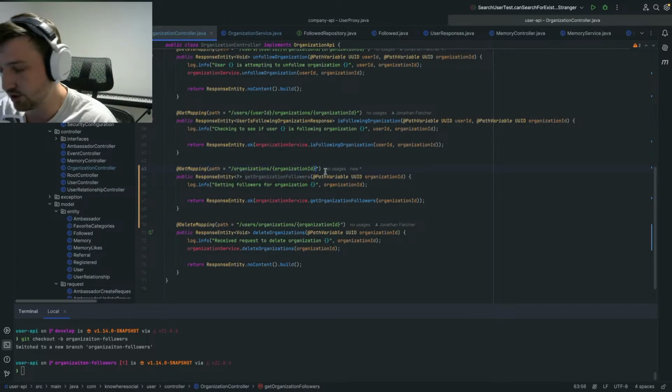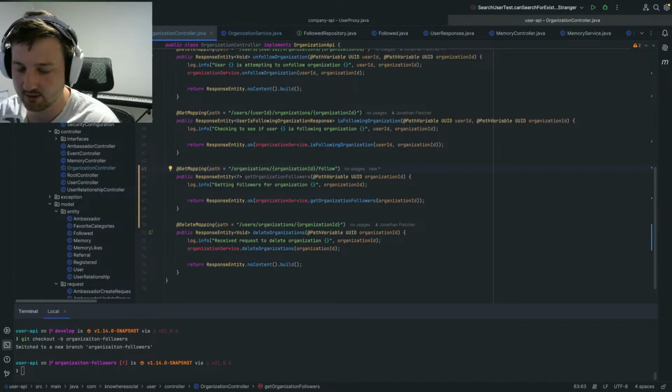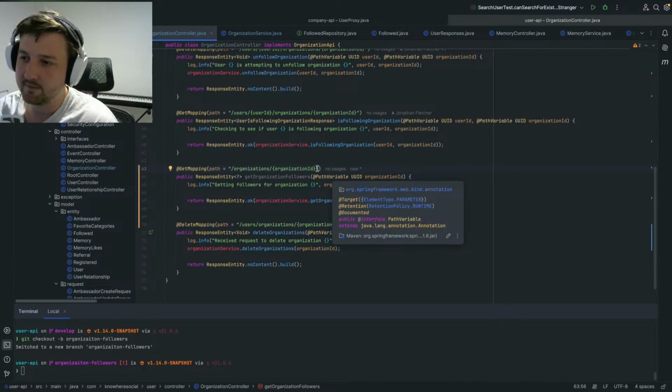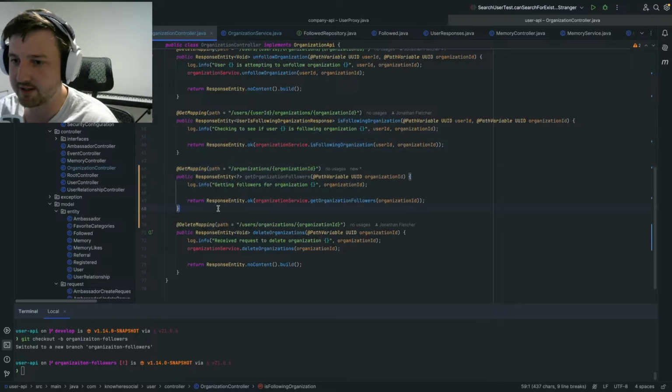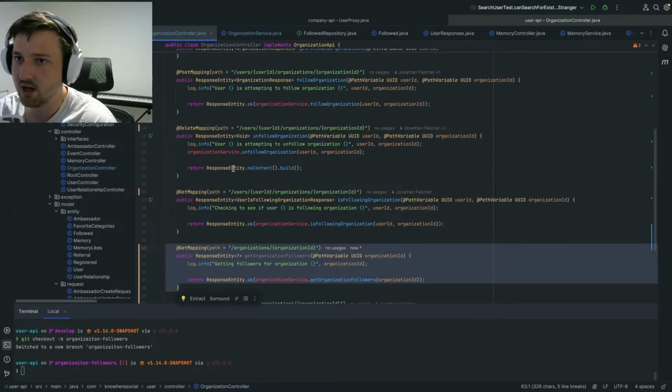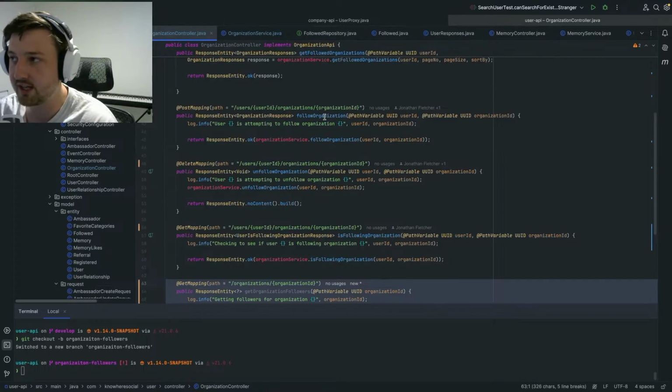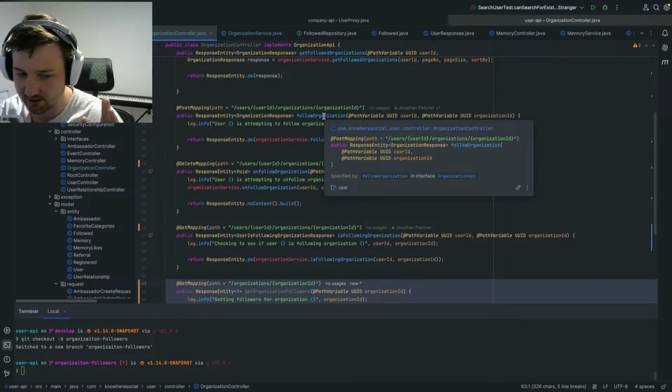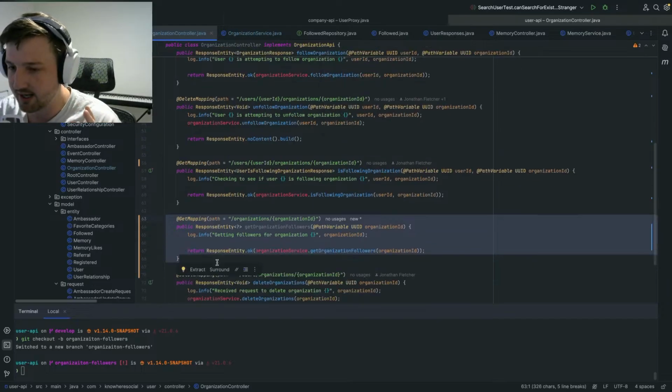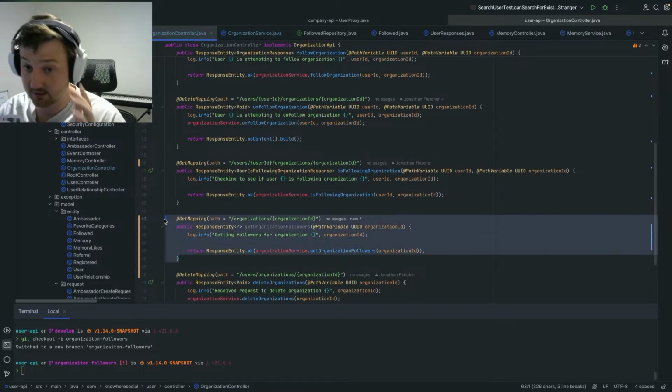Now, typically you could do follow and declare the entity or whatever. You can absolutely do that. But the context of this, right? The context of organizations within the user API, and this is another thing about microservices, is this context only exists with followers, with following, right?